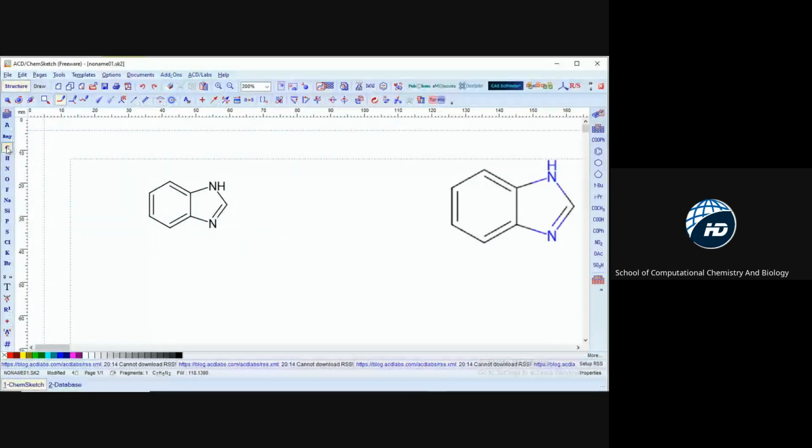Yes, pick carbon. Once you pick carbon, at this point, I want to add something here. At this point, I also want to add something. I want to add something here, and I want to add another molecule here. So I have four points where I want to interrupt.